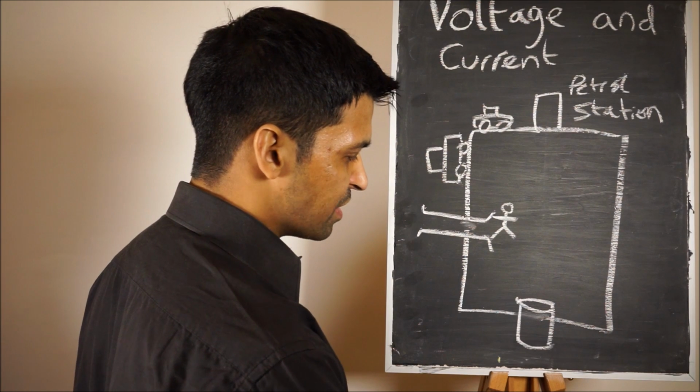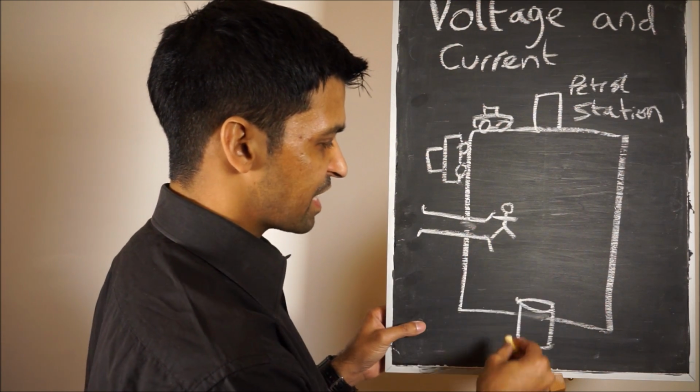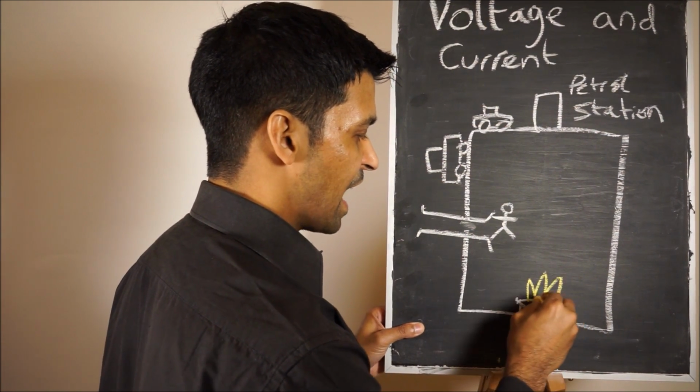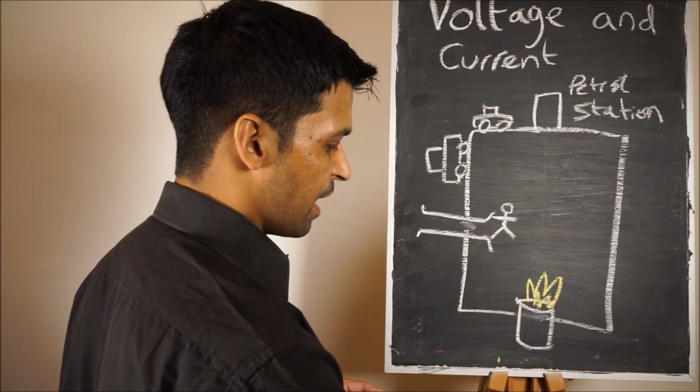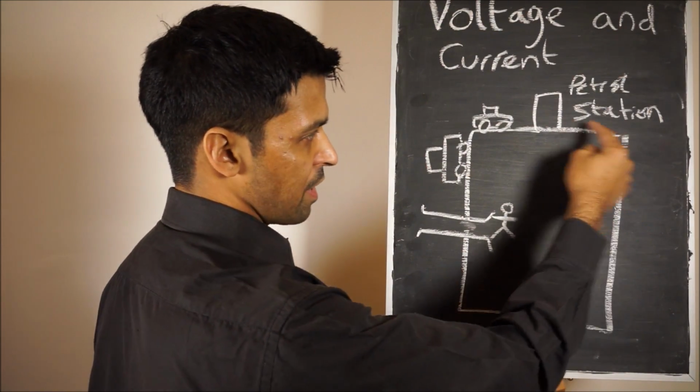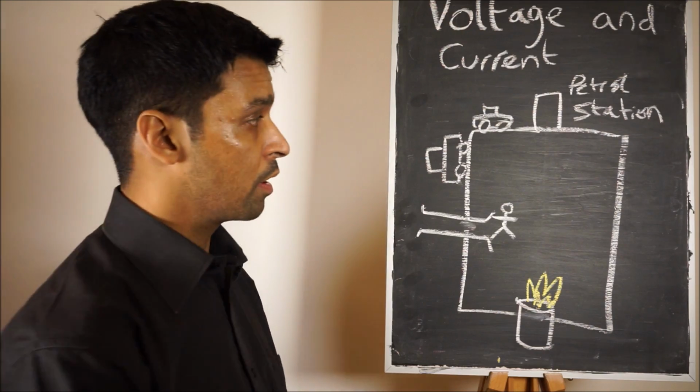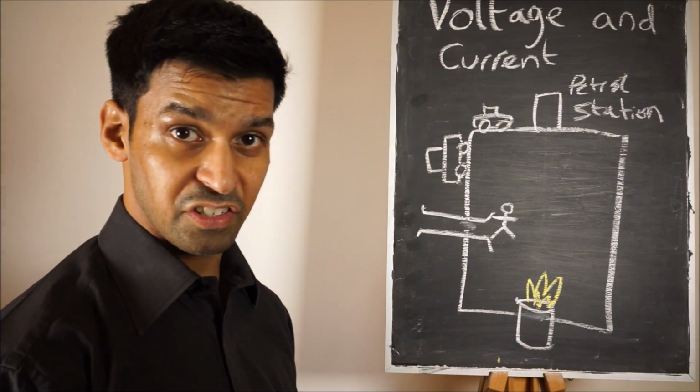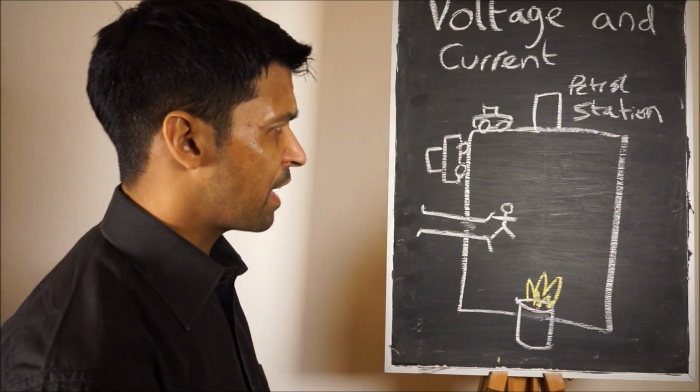And at the bottom of the road here, imagine there's an oil drum. And when the cars reach the oil drum, a person gets out of the car and he sets all of his petrol on fire, but he leaves just enough so that they can get back to the petrol station at the top.